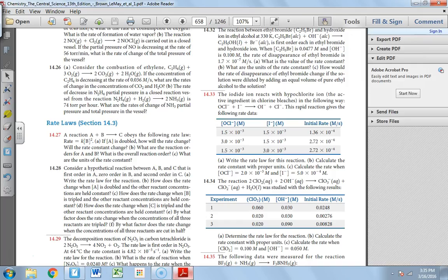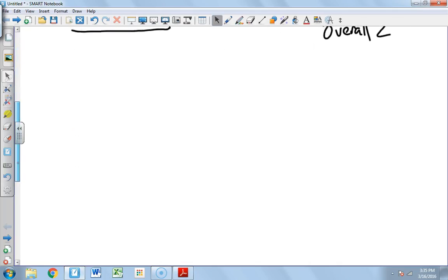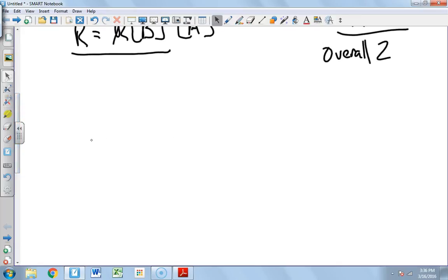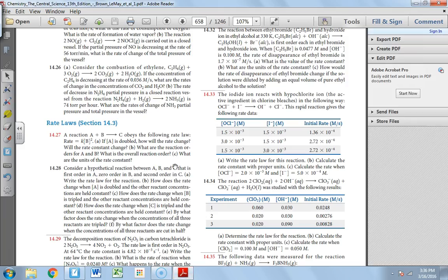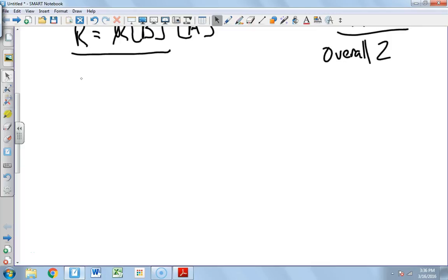But then the question says, what are the units of the rate constant? To determine the units of the rate constant, we have to set these things equal. We have to use the rates. So a rate, let's make sure that we have that. We don't have any time units, but we can make something up. So a rate is measured in, you ready for this? Moles per liter times seconds. It's the molarity change per second. It's how fast the molarity is changing.